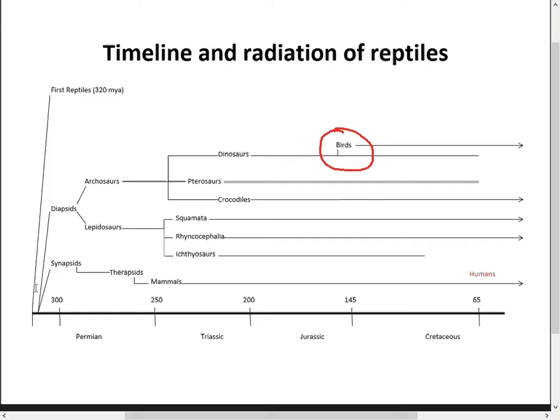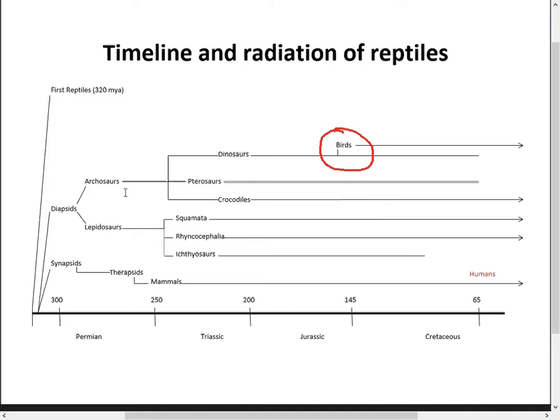Now, if we look, we can find that we have reptiles starting out at about 320 million years ago, and relatively rapidly after the reptiles evolved, they split into two major groups. Reptiles, we have what are called synapsids and diapsids. Now, those words are scary and we're not going to talk about them anymore, but the idea is just to understand that we have two major groups, one of which eventually led to humans and the other led to birds.